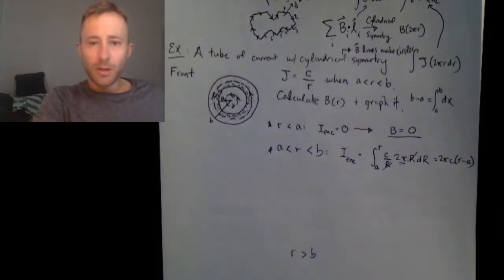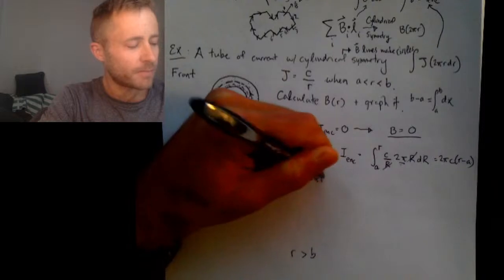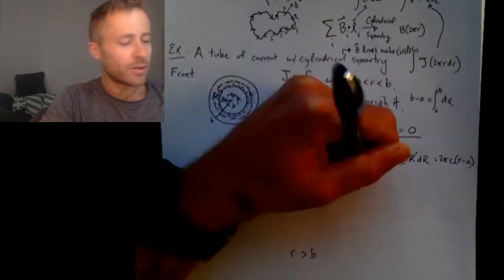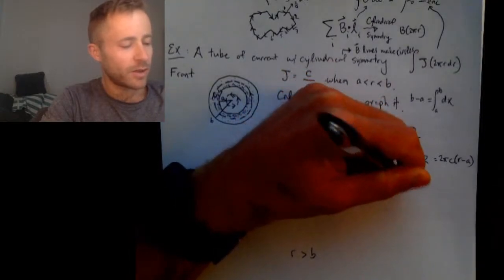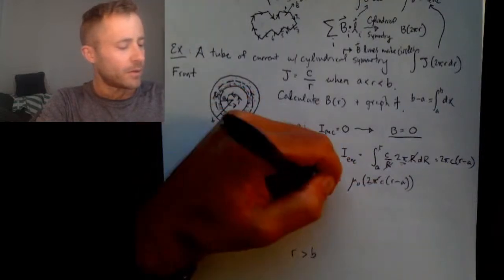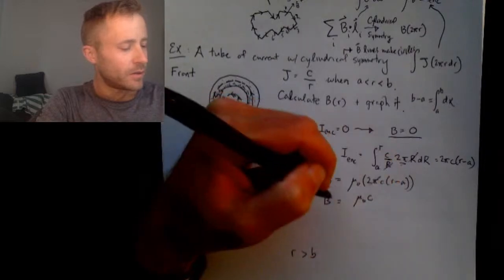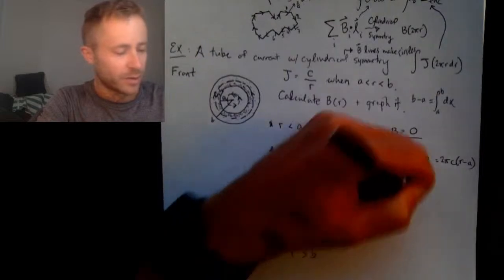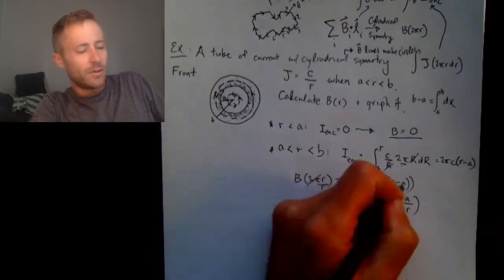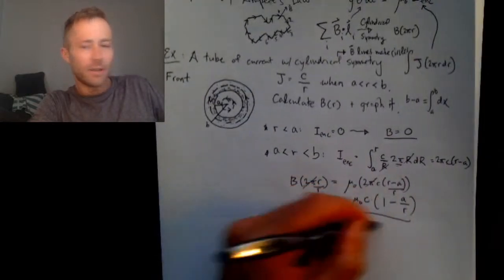All right. So then when we go to Ampere's law, the left-hand side of Ampere's law is B times 2 pi r. The right-hand side of Ampere's law is mu naught times the current enclosed, which is 2 pi C times r minus a. The 2 pi's cancel out. Divide both sides by r. So we get B equals mu naught times C times 1 minus a over r. So how did I get that? When I divided by r, I carried it into this term. And so r over r is 1, and then a over r is a over r. So that's how I got that. So this is the magnetic field in the second region.